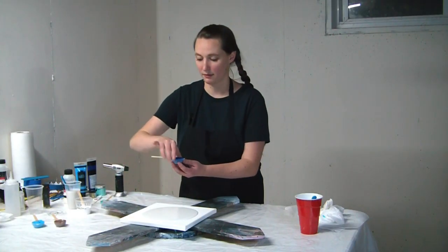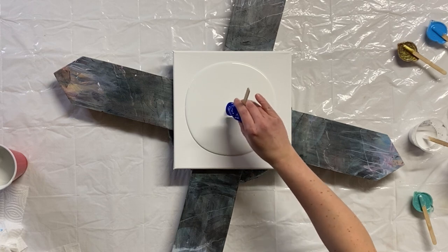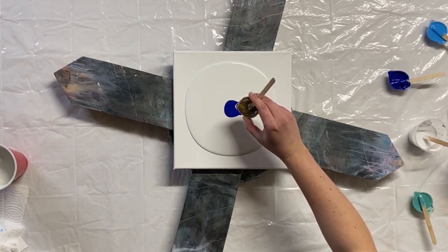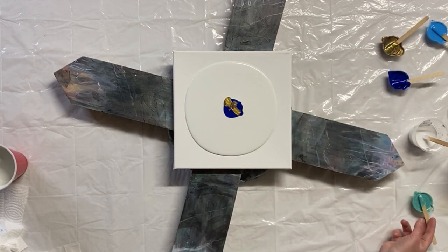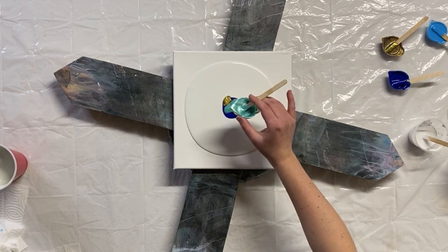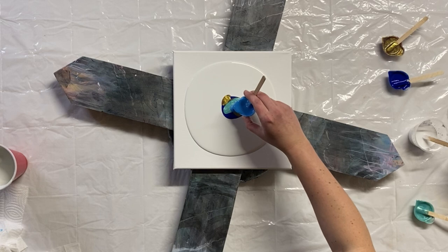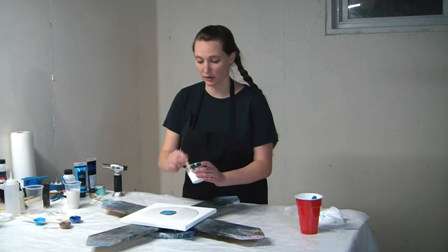I'm gonna start by putting down the phthalo blue, and these are really cute little silicone cups that I got. Try to use more reusable materials, but they're very small. Then I think I'm gonna do golden. I'm sort of putting my micas in like an X, so my next one is gonna be the sea glass. Actually, I don't know that I love that idea. Well, they both end up in the middle, somewhat. And then I'm gonna end with some of the sky blue. So now it's cell activator time, so I'm gonna put this right in the middle.